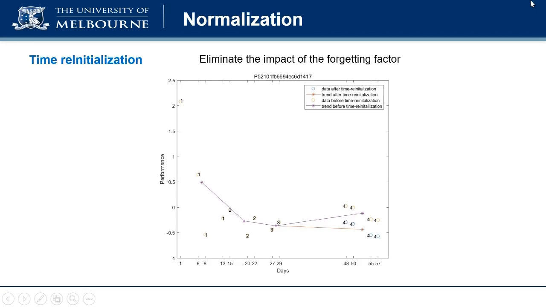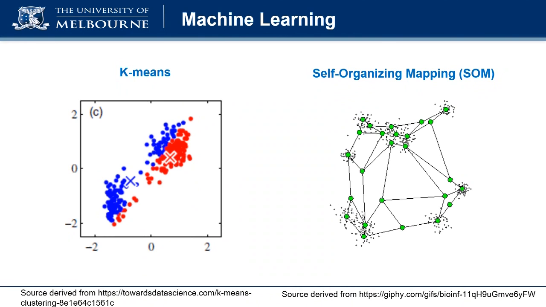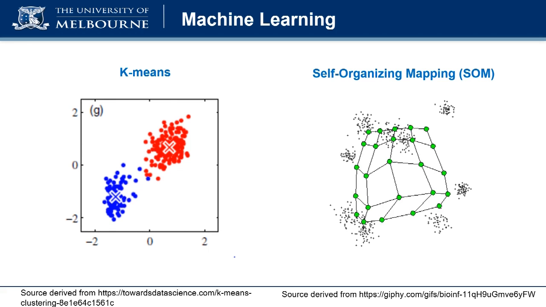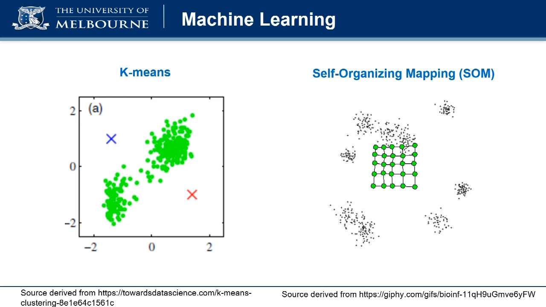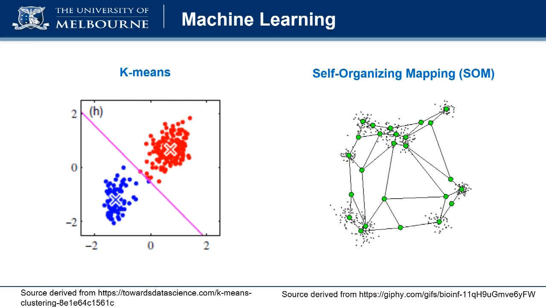We accomplish data mining by using two machine learning methods: k-means and self-organizing mapping. Both of the methods are unsupervised learning because we don't have the labels defined by professional clinicians. K-means is the most classic unsupervised learning based on Euclidean distance. The left GIF shows how the k-means method works. Self-organizing mapping is another unsupervised learning we used. It is a kind of competitive learning method based on neural network model. The right GIF shows the clustering process of self-organizing mapping.